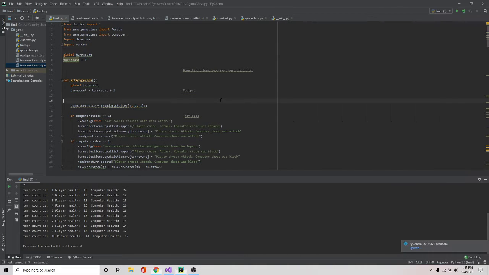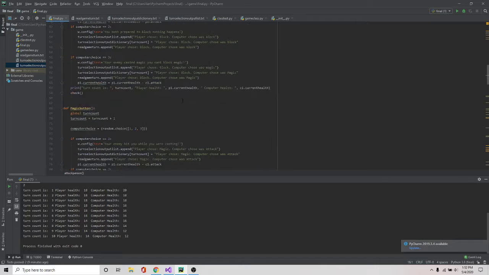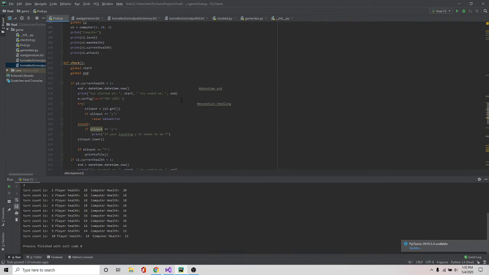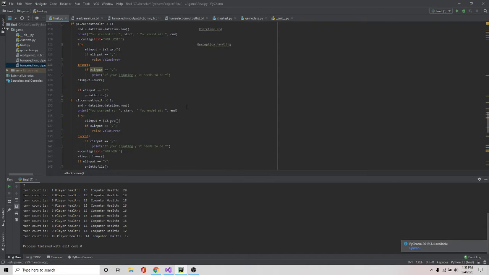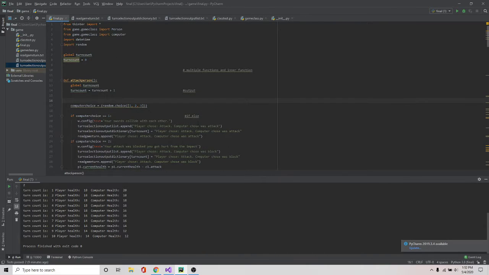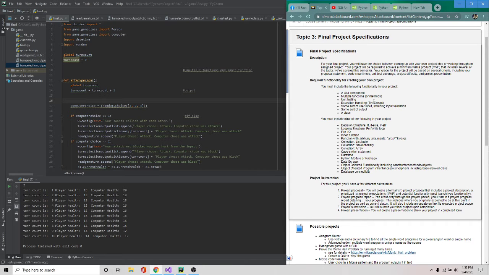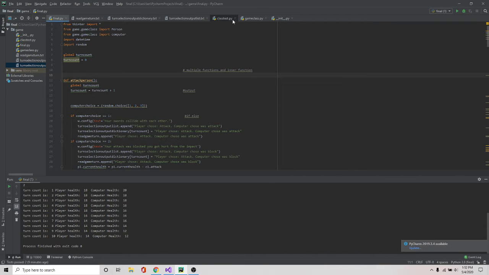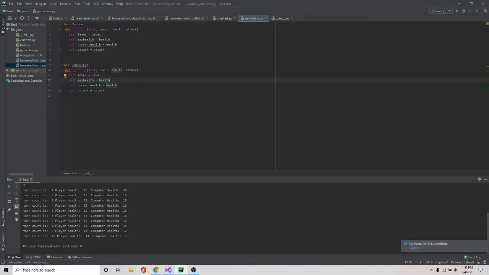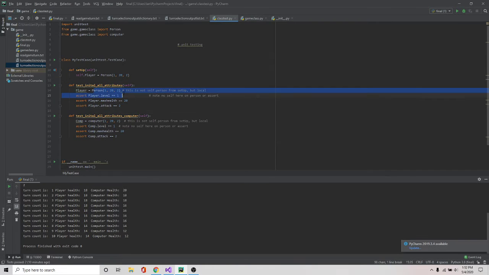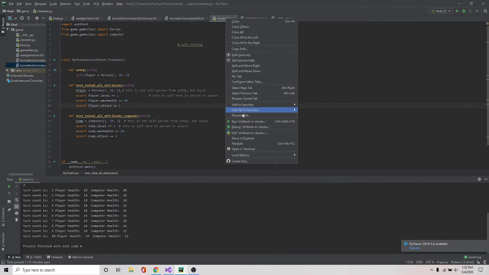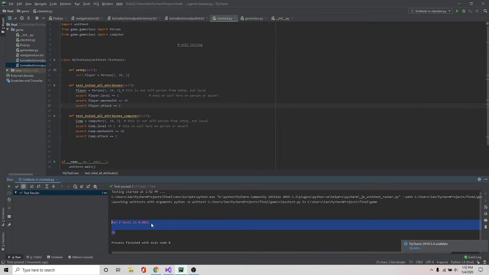The next step is the multiple functions. I had to do quite a few functions to handle all of the button pressing and checks and output and write to files, as well as a few inline functions, which I will bring up later. Unit testing. So for this, I have a class just called game class. It has the class for the person, the player, or the computer. Now to test it, I have just simply done inserting the values and then making sure that they are properly being assigned and outputting properly. I will go ahead and run this. And as you can see, it says ran 2 tests, both okay.